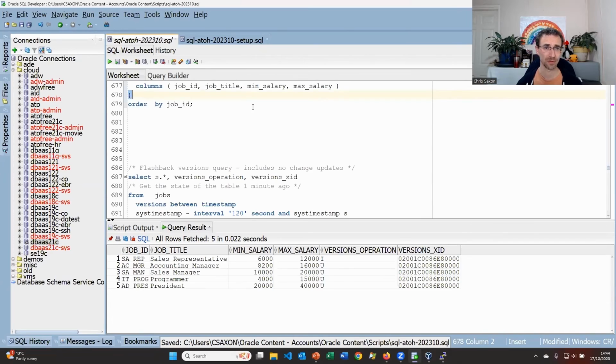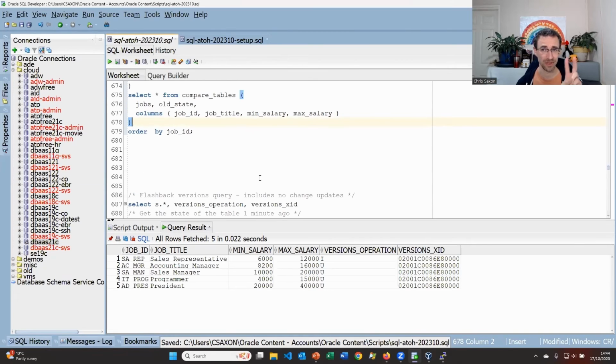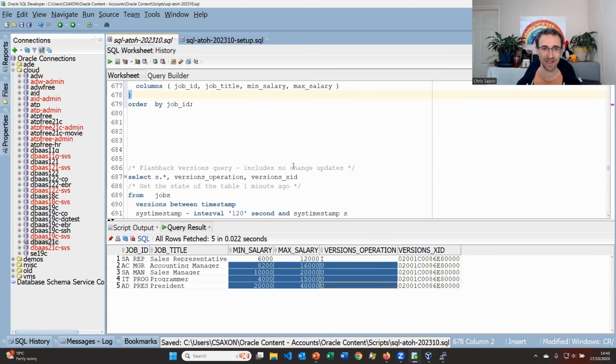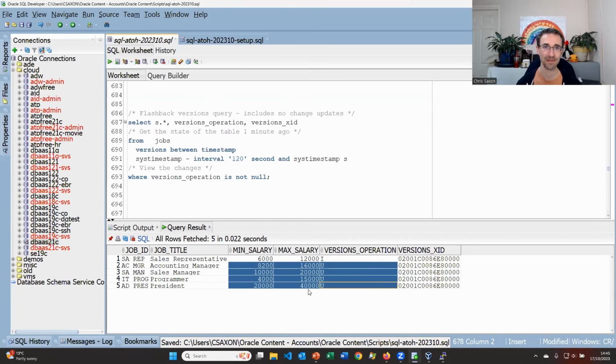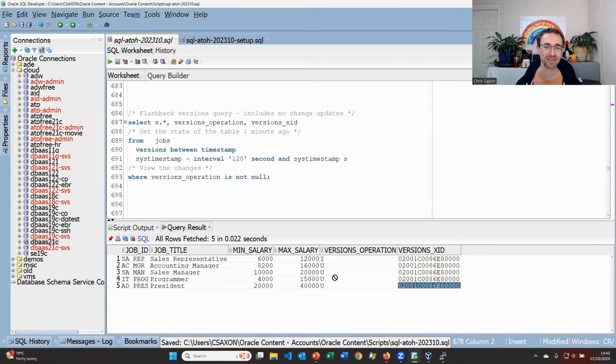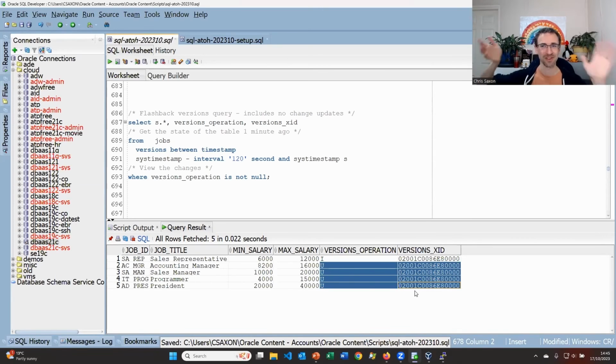With our comparison, we only got two rows different, but we're getting an entry in versions between for every single one of those update operations. So this shows you all the DML operations. Super useful in some cases, particularly for debugging or figuring out what the heck happened. How did we end up in this weird, wonderful state?